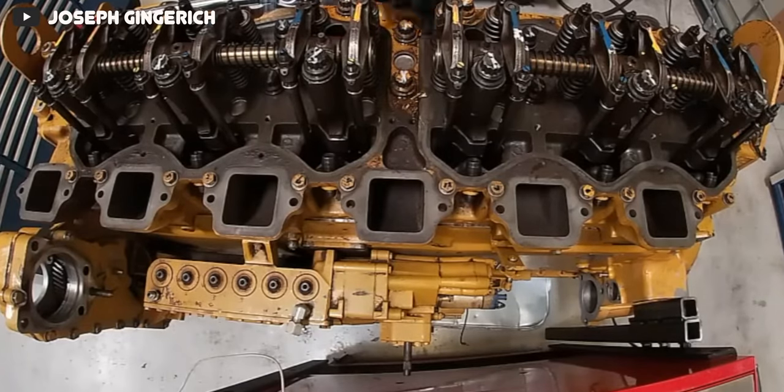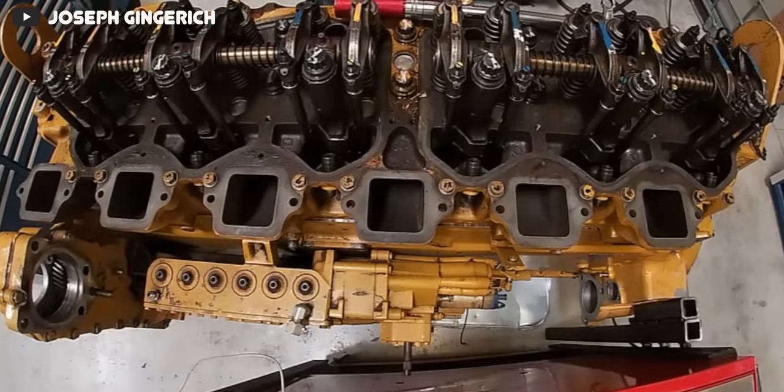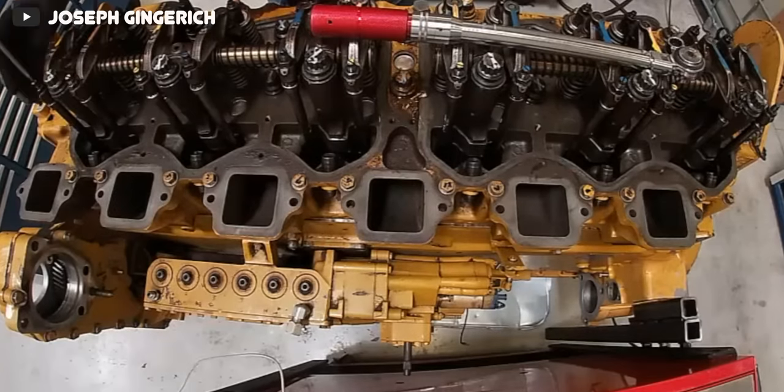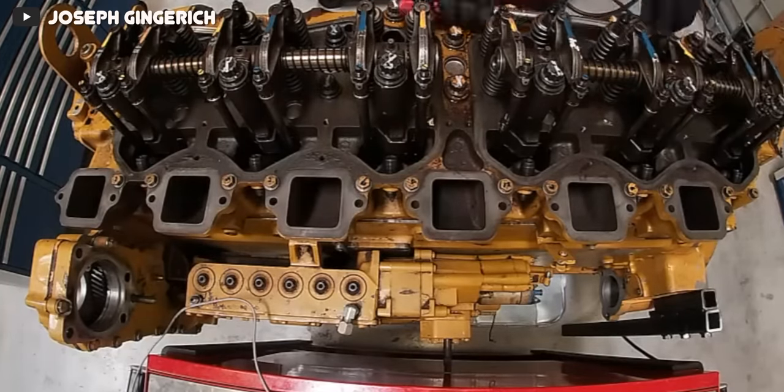As the story of any modern diesel engine goes, ultimately the EPA came knocking with new, stricter emission standards, which basically forced Caterpillar to develop a new engine. With the A and B being fully mechanical, Cat wasn't ready to go fully electronic, which is where we ended up with the 3406C — a hybrid of mechanical and electronic injection, and really a transitory engine. Some C engines were fully mechanical depending on the application and how the engine was spec'd out when purchased new from Cat.